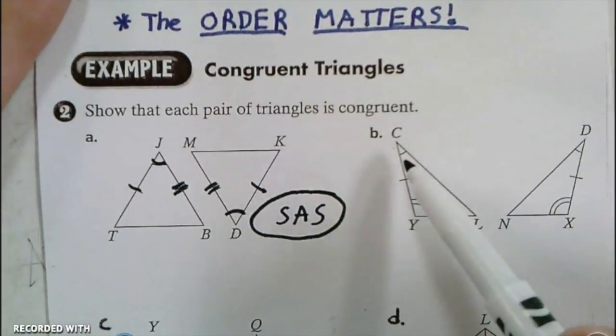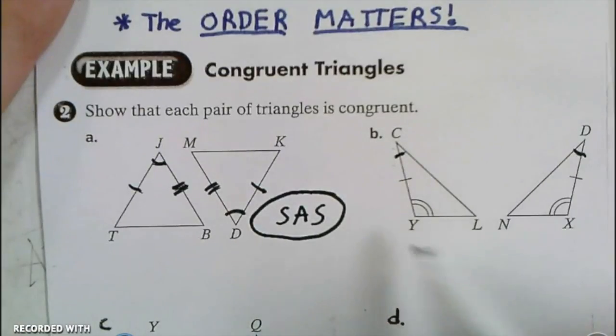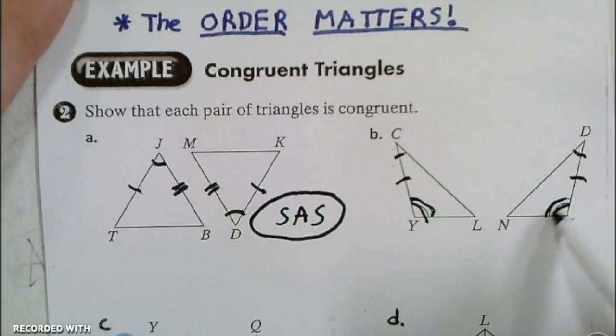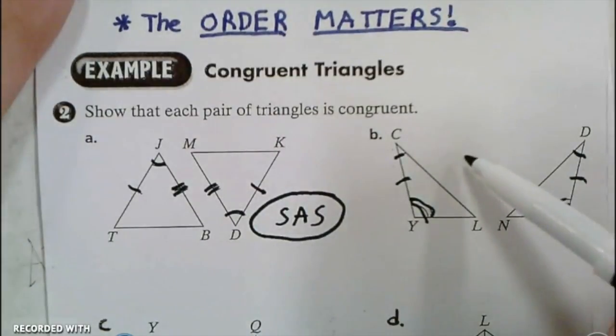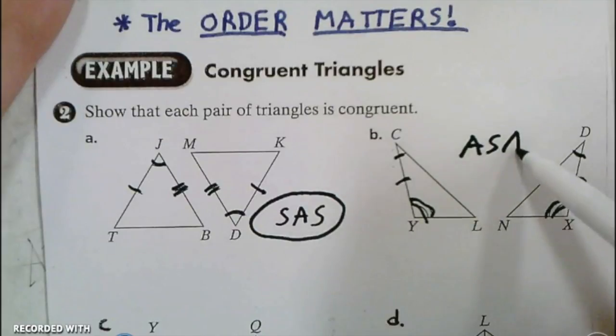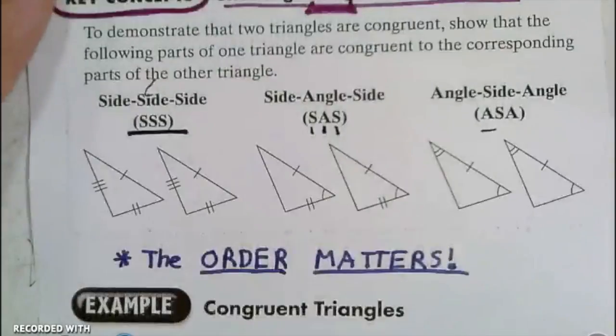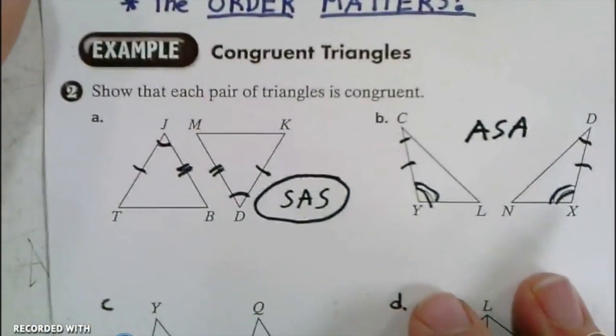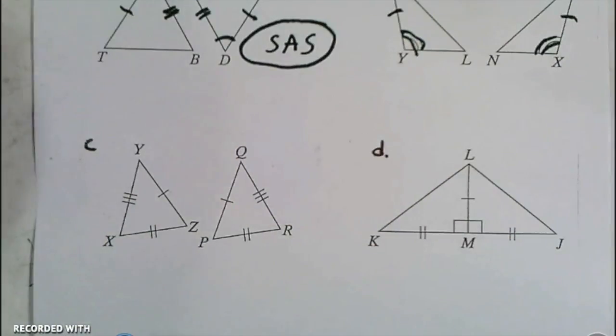So for this one, we have an angle, a side, and an angle that are congruent. This one has 2, that one has 2. So this is angle, side, angle. Is that one of our things up here? Sure is. So these two triangles are congruent. All right, try C and D on your own. D I purposely included. It looks a little funky, but I'm sure you can figure out where those two triangles are that they're talking about. Let's go to page 3.